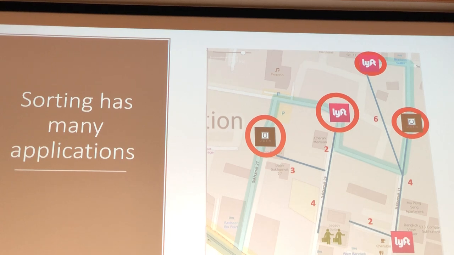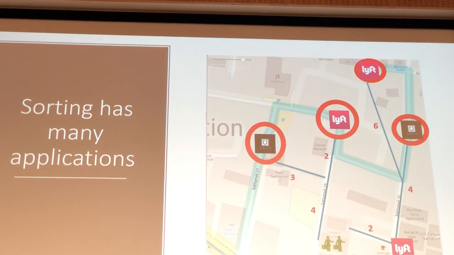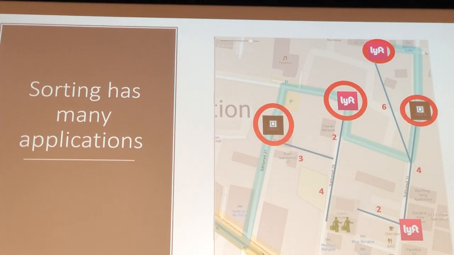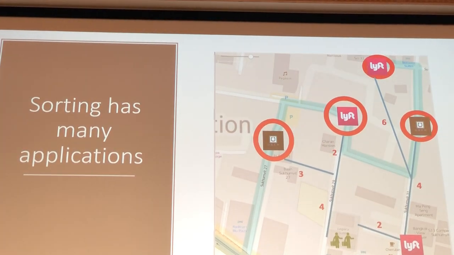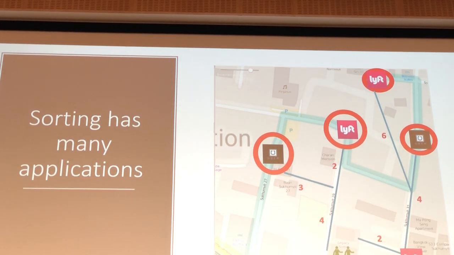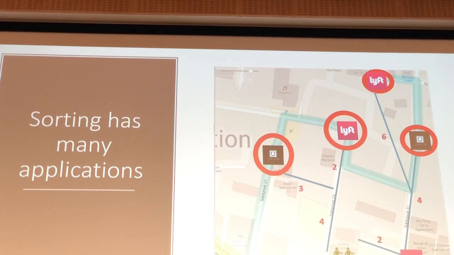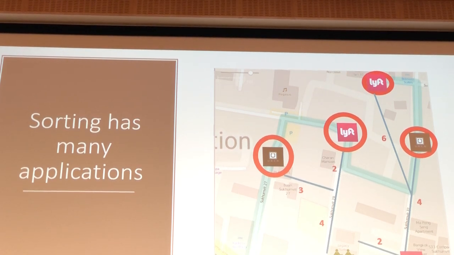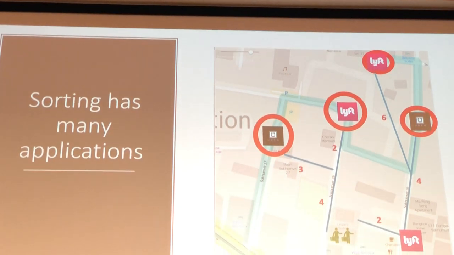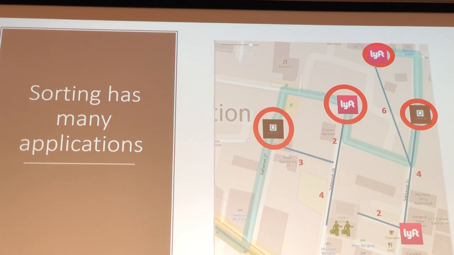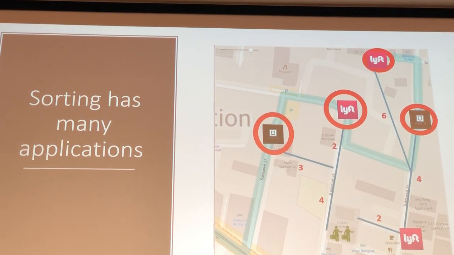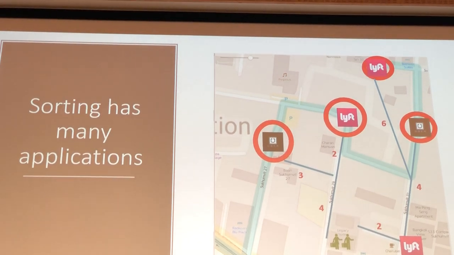How do you find the closest one? You can say, let me find the minimum distance among all those distances. So it's a find-min problem. Or you could sort it and then find the min, and if that driver already has a ride, maybe let's go to the next one. If that one has a ride, let's go to the next one. But the problem is even more complicated than that, because these cars are constantly moving, so their distances are changing. This means you have to continue to re-sort things to find the closest person.